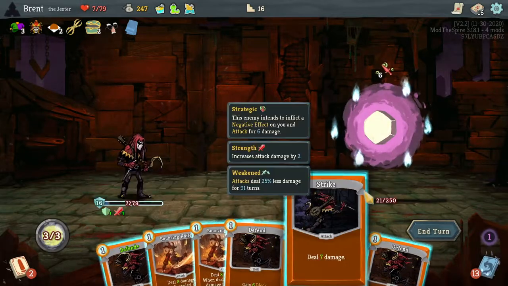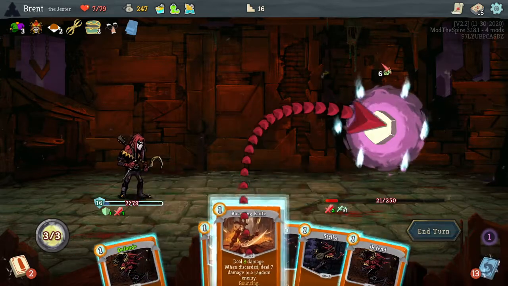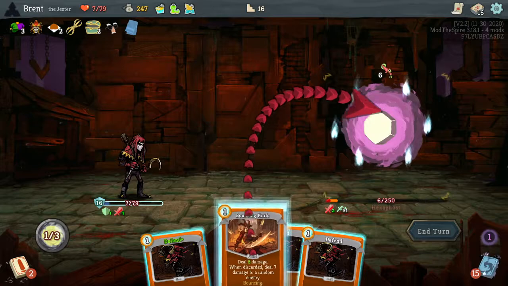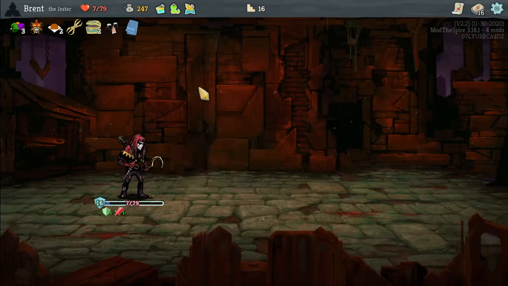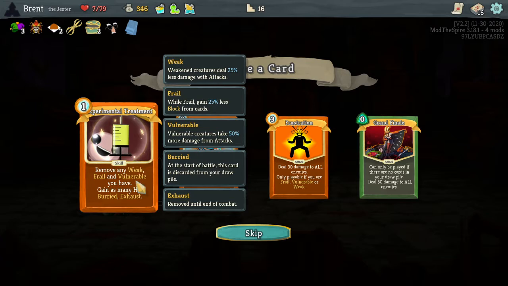Oh, pretty bad hand, actually. 21, can I kill? I can. And boom. Cool, made it through. Took us a second run, but we got it. Alright, experimental treatment. Remove any weak, frail, and vulnerable.